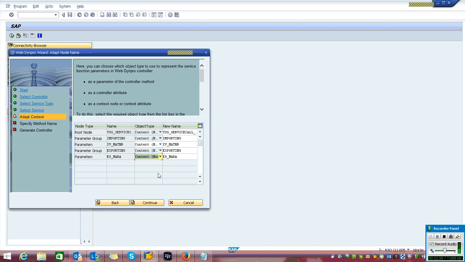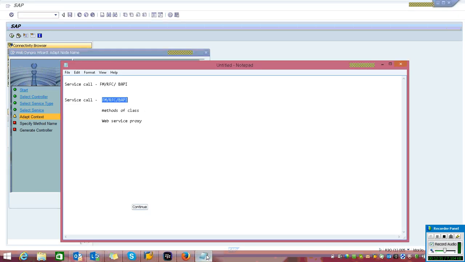This gets created under the context of the component controller. Initially, in the component controller context, first a node gets created by the name of the function module, say for example YSG service call. So this would be the parent node.